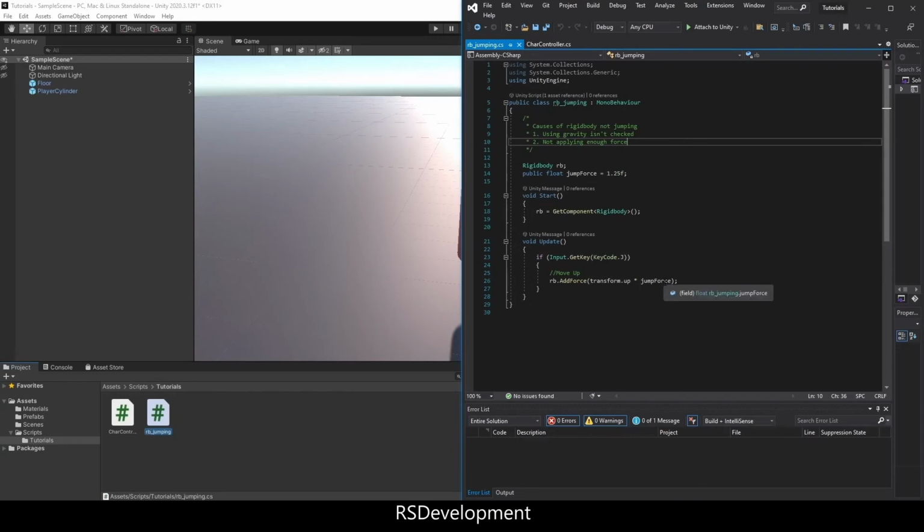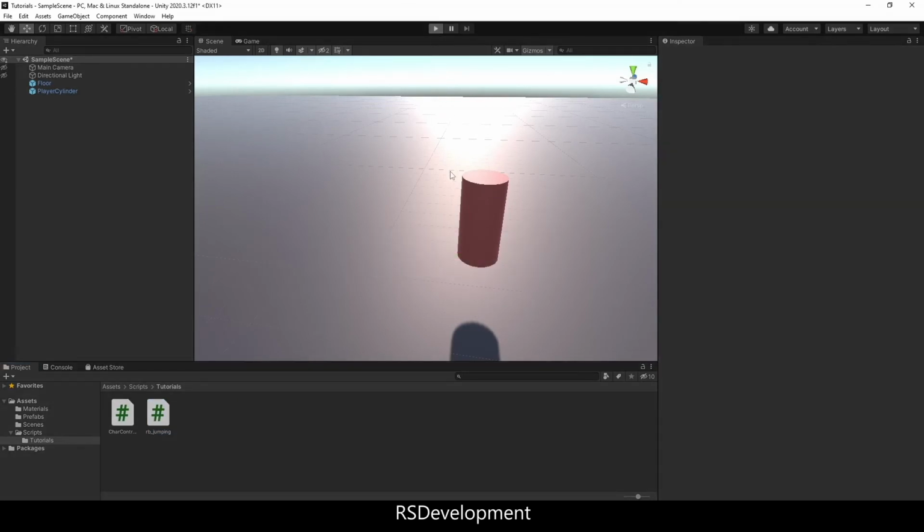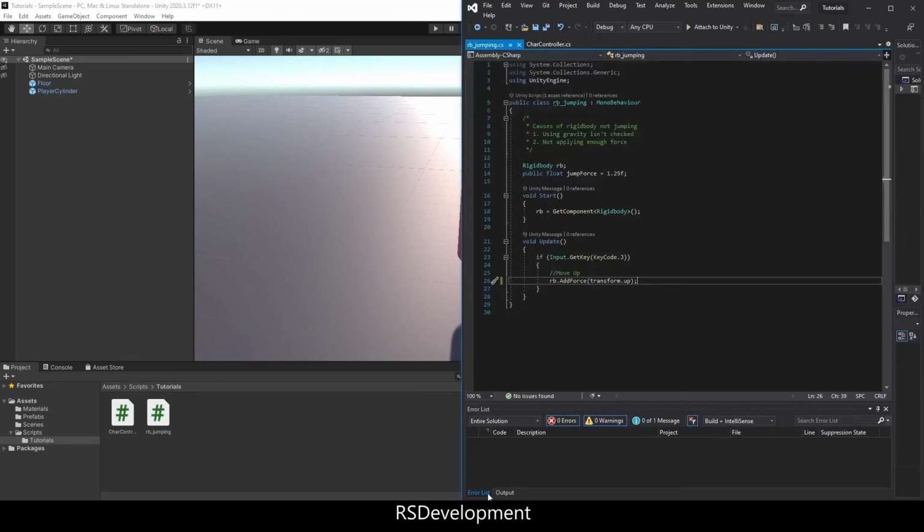I'm going to go back to the script, and the issue might be that I'm not applying enough force. If I take off that jump force multiplier on the AddForce functionality and go back to the game, you notice if I just press J, I barely move at all. Now you can actually hold whatever key or button and you'll continue to add that force.